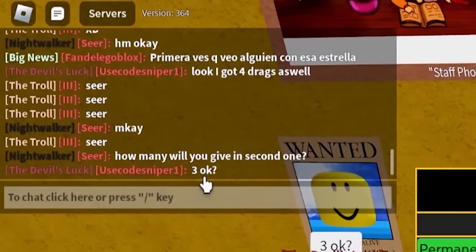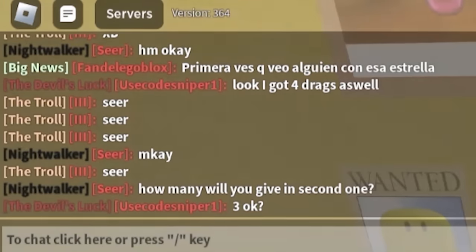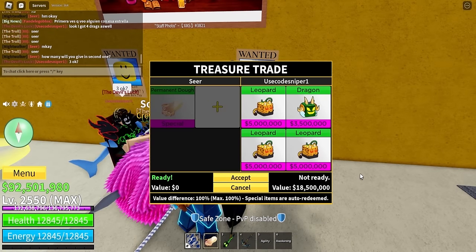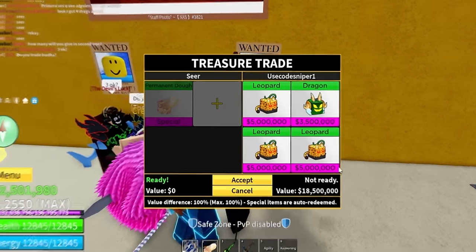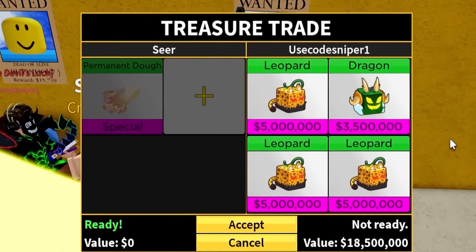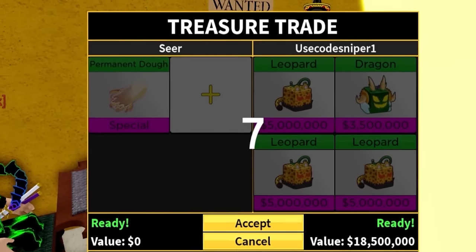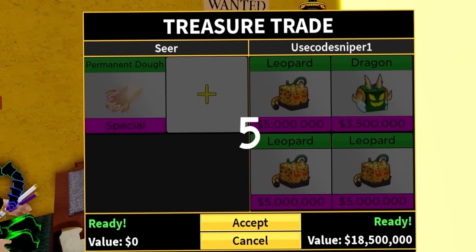Let's see. He says three. That's a big overpay. I think he's lying, guys. I'm not gonna lie. I think he's lying, but let's go and accept it, okay? Let's see if he's gonna accept and go through with it. Three leopard fruits with four dragons, you say? I don't know if that's even possible, but hey, we're about to see. Are we gonna get finessed right here? Because I feel like we're gonna get finessed. I think he's gonna leave straight after, okay?